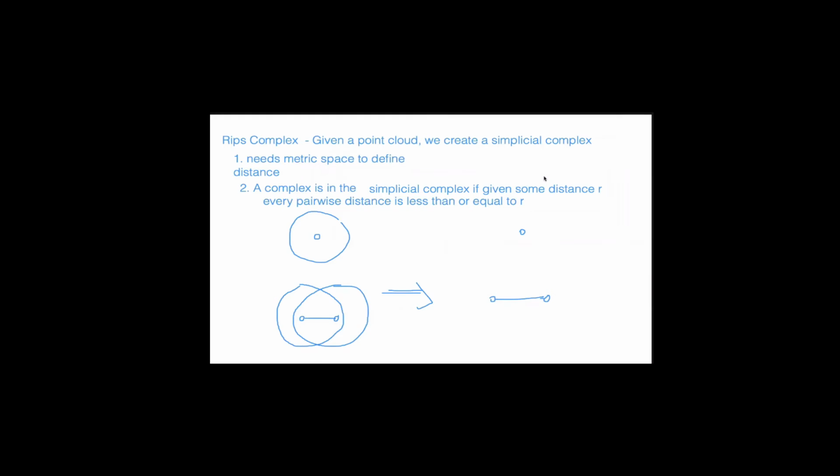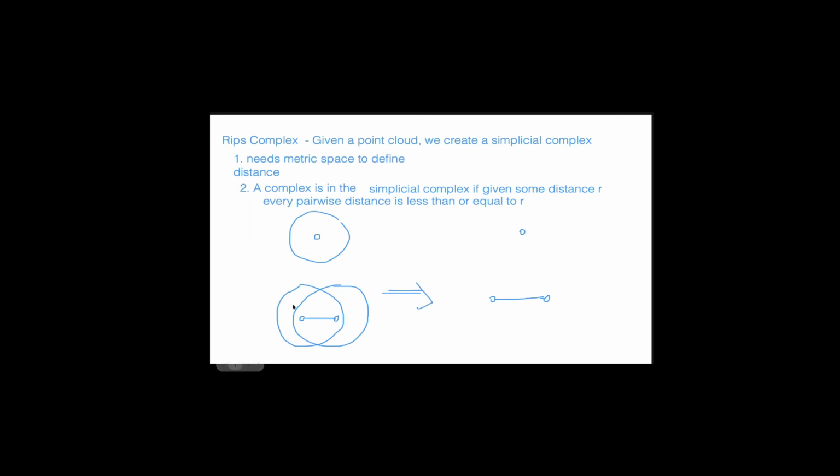All right, so basically what we're going to be doing with this piece is, given some point cloud of data, how can I represent this data with simplicial homology or model it? Given some point cloud right here, we will create a Rips complex, and the way it works is first we need a metric space so I can define distance between my points. Once I have this distance, I fix some constant r, and I create a simplex in my complex if every single point in that simplex is less than r distance from each other.